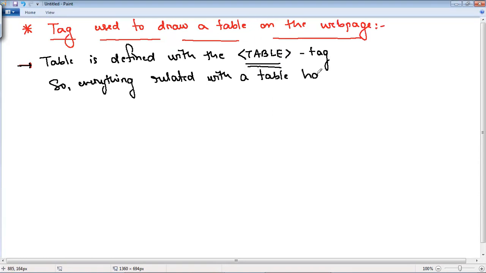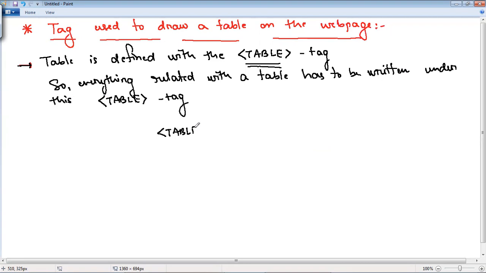So we will write the table opening tag, and then the closing tag, after a forward slash.